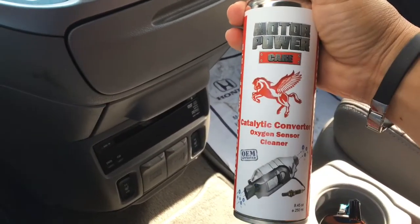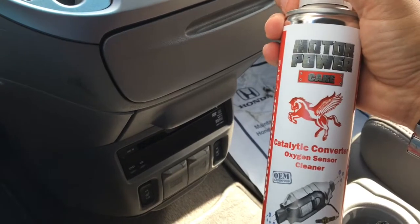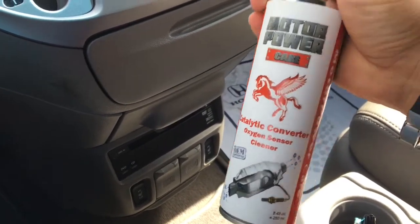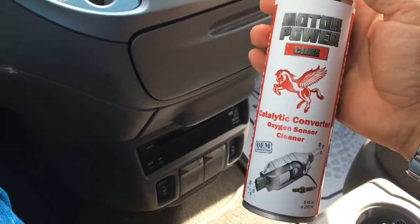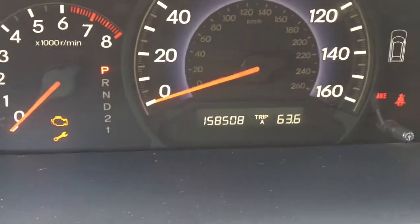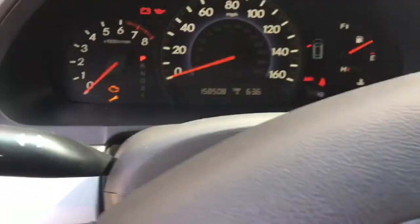We're gonna use it in the gas tank mixed with between 8 to 12 gallons of fuel, and we're gonna drive on the highway, open roads, for around 40 minutes. This is the mileage on the car, so let me put this in the gas tank.